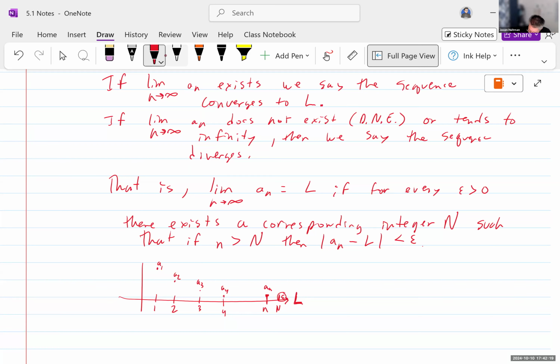I can always let this capital N be larger than my little n, and that will always give me a value, an epsilon, such that the differences here are less than. So I think I have this backward actually. We should have this be n. Sorry about that. So that's n, and then this is epsilon here, because we want this thing to beat out epsilon.